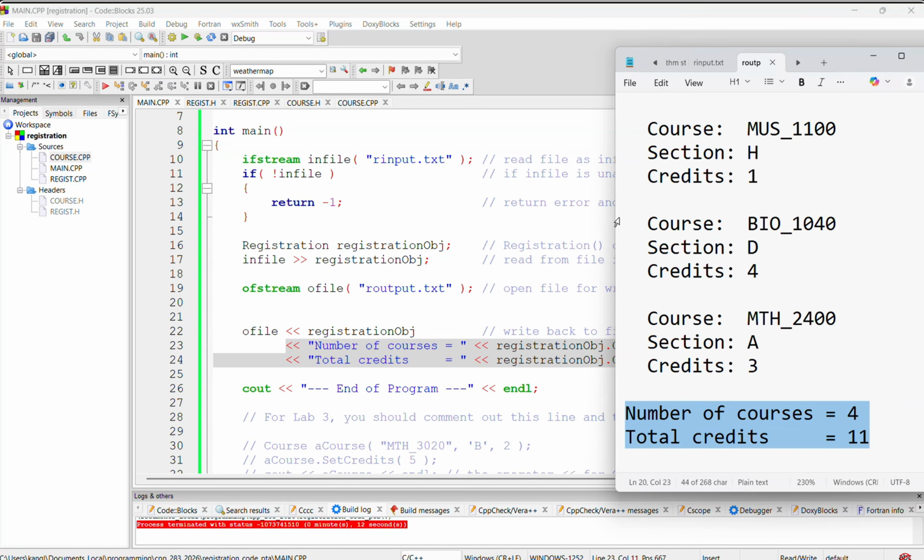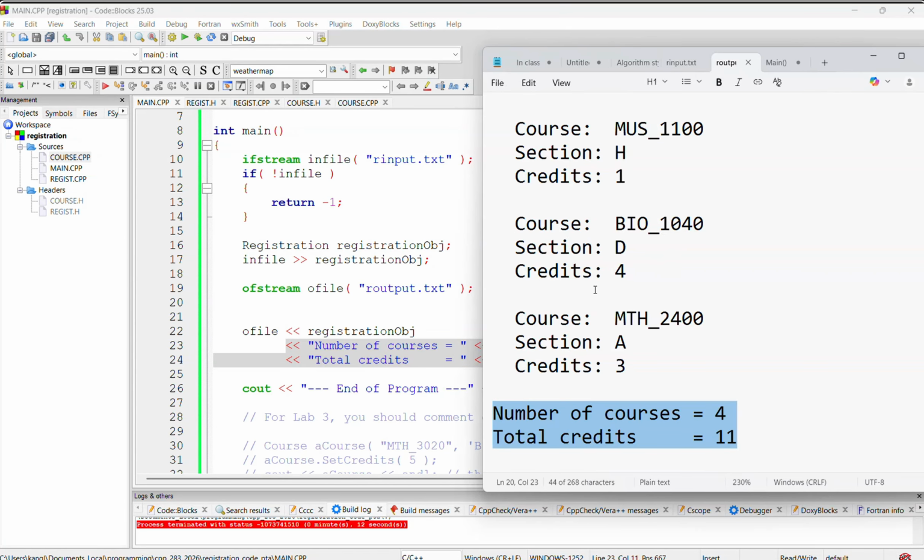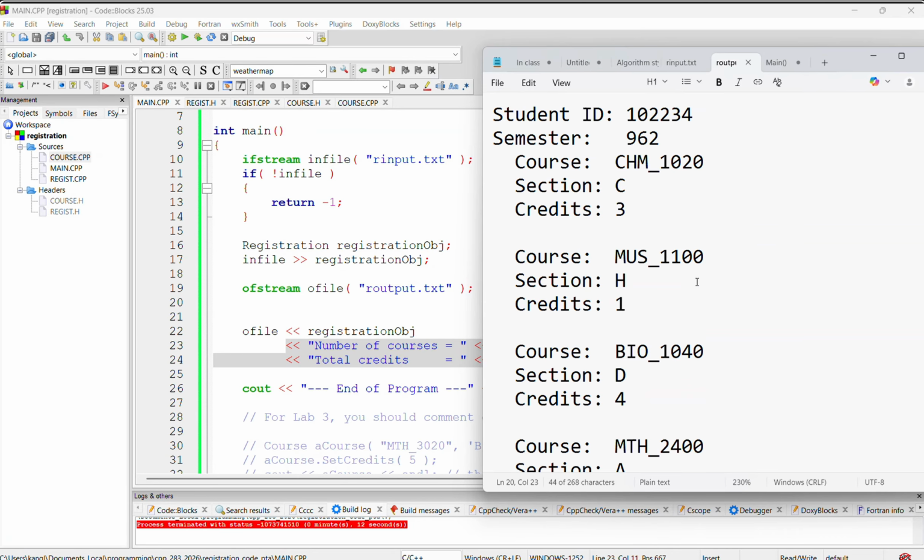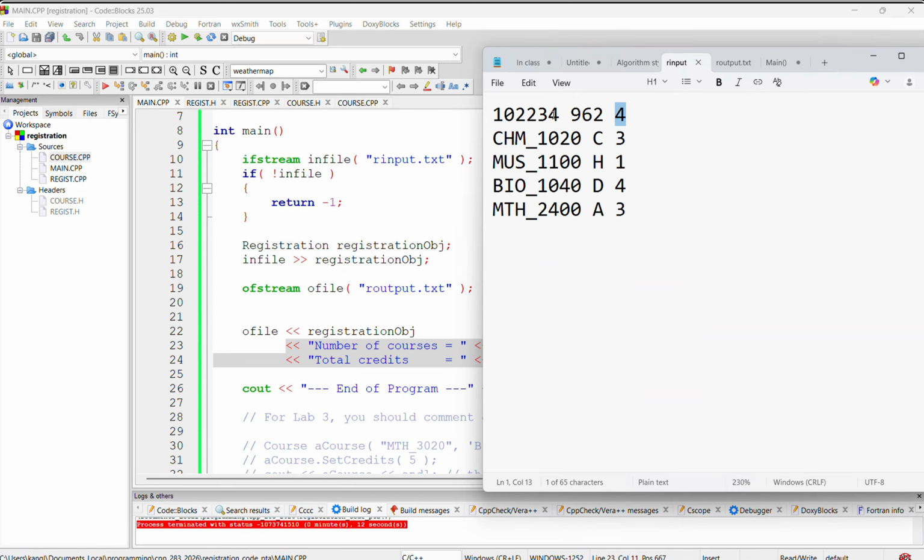So to test our theory that what we've interpreted is correct, that means if I make changes to the input file, I should see a change in the output file. Okay, so let's change the student ID to 55667 and the semester to, what semester now?